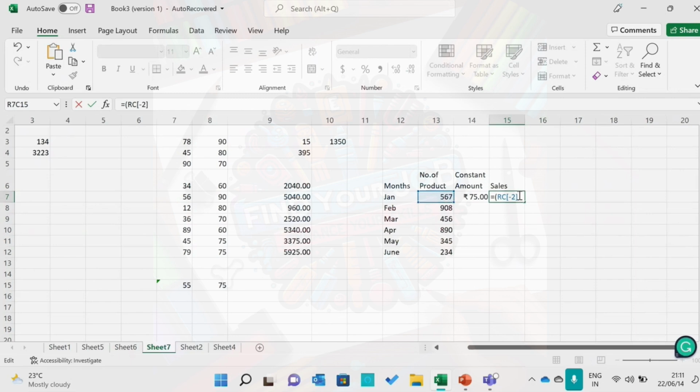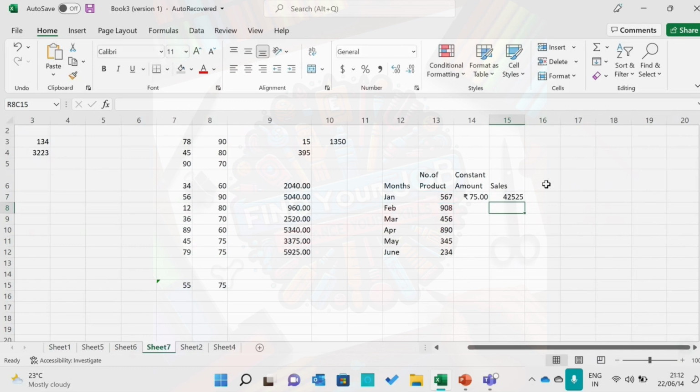We will insert an asterisk and we will select 75. So we are not inserting the sale number, we are just putting the 75 here, right? And what we do is we close the bracket. And we see the number has come. Now, what we need to do is drag all the way through.